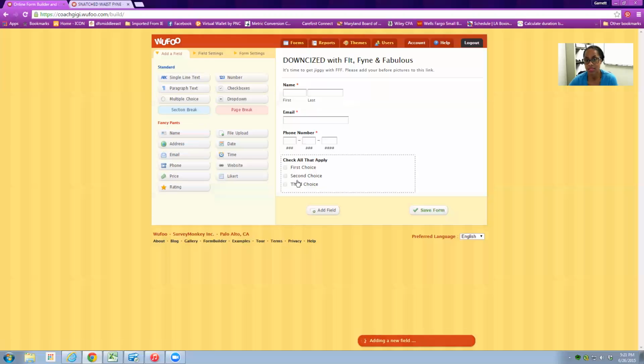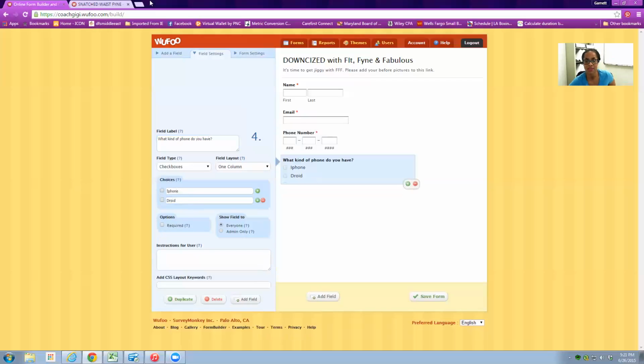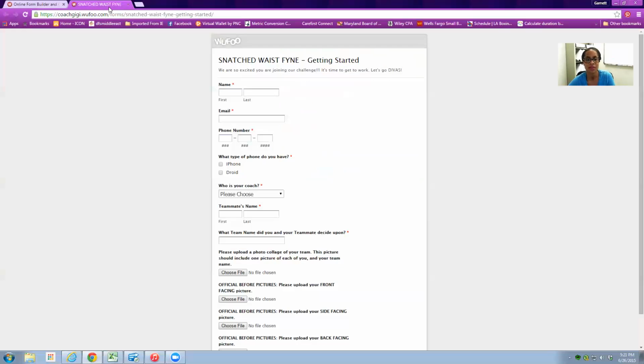Double click and you can change here, and we're going to say, what kind of phone do you have? The first one will be iPhone. The second choice will be Droid. Then we can get rid of this one here by clicking the minus button. And again, we want to make this a required field. Okay, let's add another field.